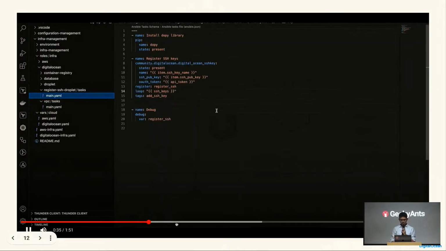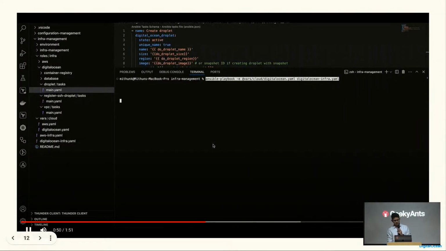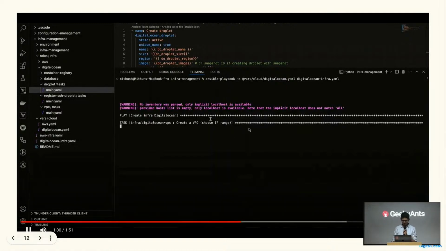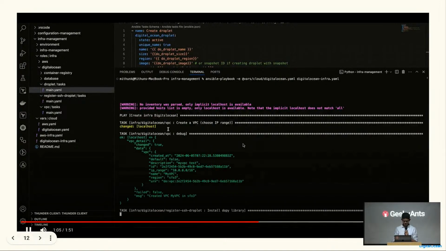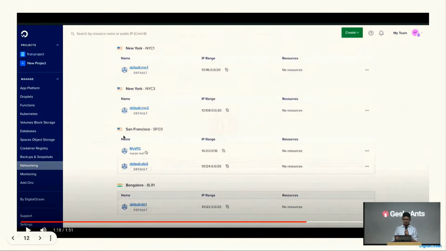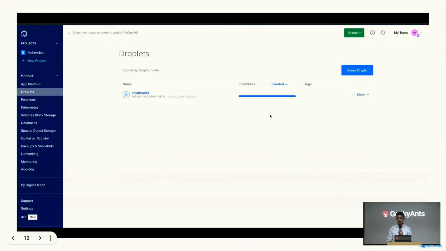We get the VPC detail. We create a droplet and print the result of the droplet in this particular result variable. Now, when we go ahead and execute it, this will start booting infra components on DigitalOcean. Now if we go into networking, we go into VPC, we can see my VPC infra component has been booted with an IP range being picked up from the vars file. Now, if we go a bit more ahead, we can see that the test droplet has started booting up.